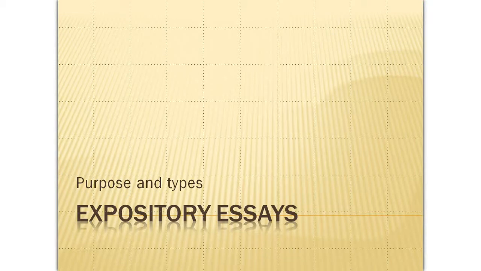This presentation is to briefly explain what expository essays are, why you would use them, and what types there are of expository essays. Now, there are other types of essays than expository essays. You've already written a narrative essay, which is an essay whose purpose is to tell a story in order to make a point. Later on, you will write a persuasive essay whose purpose is to get the reader to change his thinking, feeling, or his behavior about a certain topic. But for now, we're looking at expository essays.